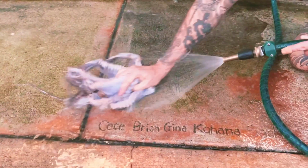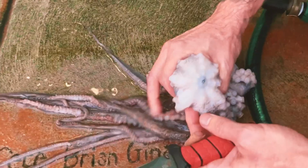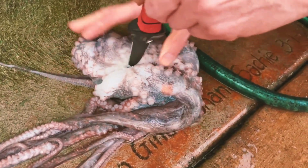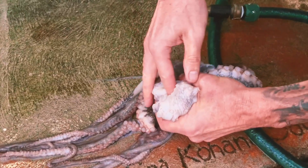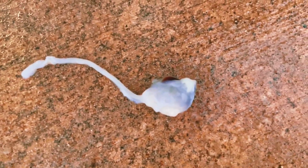Now that we have our fresh octopus, let's take it home and clean it. The best way to do that is to rub off all the slime on this concrete slab, running water over it, then flip it over and cut out the beak. Fun fact, if the octopus can get its beak through a crevice, it can get the rest of its entire body through, which is just nuts.